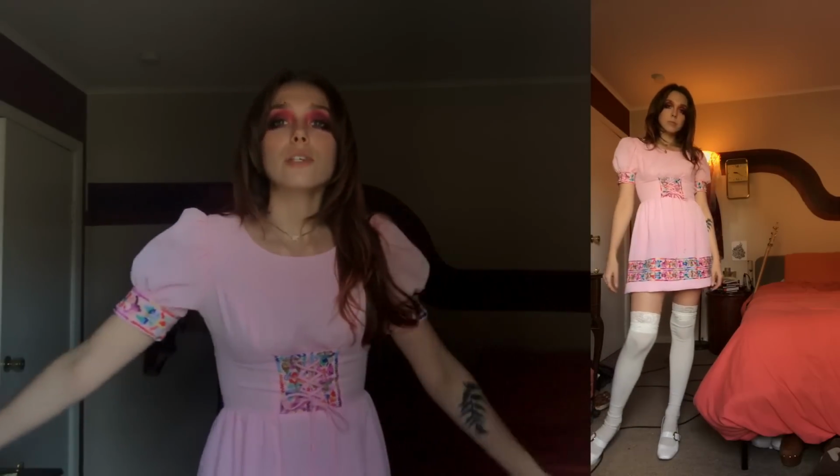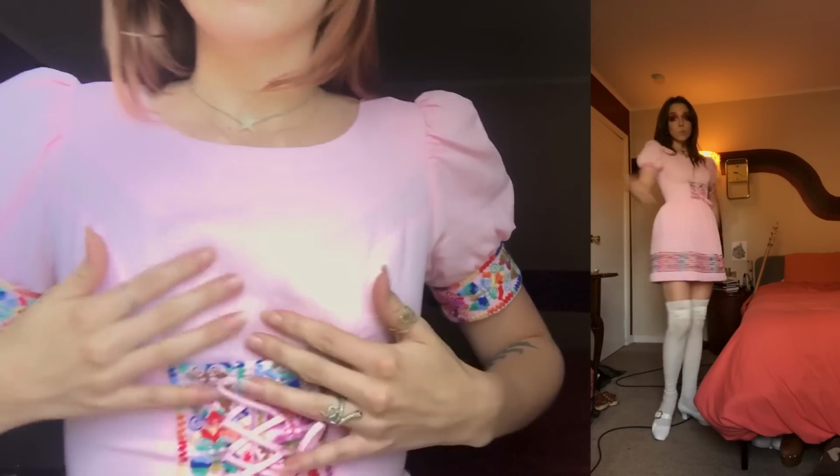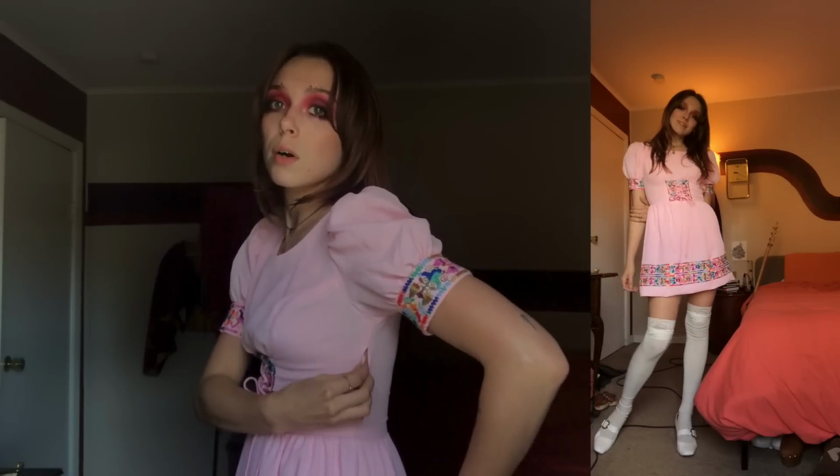I actually got this dress from Ava, Child of Venus and Mars, who also has a YouTube channel. It is amazing and she's a super sweetheart, so you should check her out if you are not aware of her existence already. But I got this dress from her. She was selling it on her story and I had to snag it up because, I mean, look at the embroidery. It's so beautiful and I love the tie. It literally fits like a glove, hence the popping seam, but easy fix.